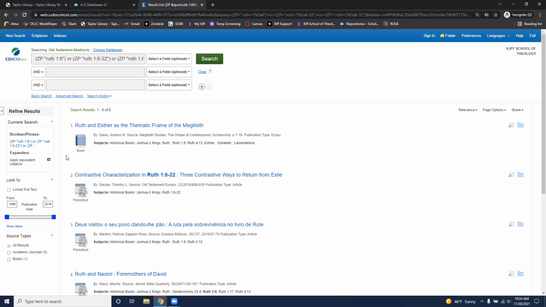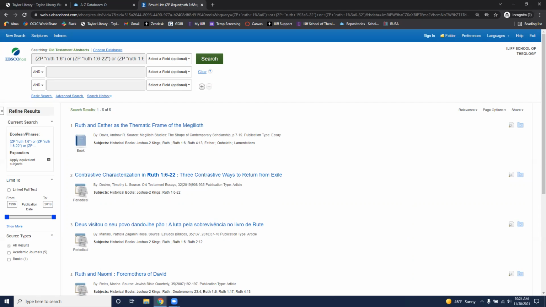The indexed terms we were just looking at also give examples of other terms that we could search for. And without looking at the index, we might not have known that these are the indexing terms the database uses. So if we were to have tried searching for a different range, say Ruth 1:6 through 20, we might not get the same results or results that are as relevant to our interests.